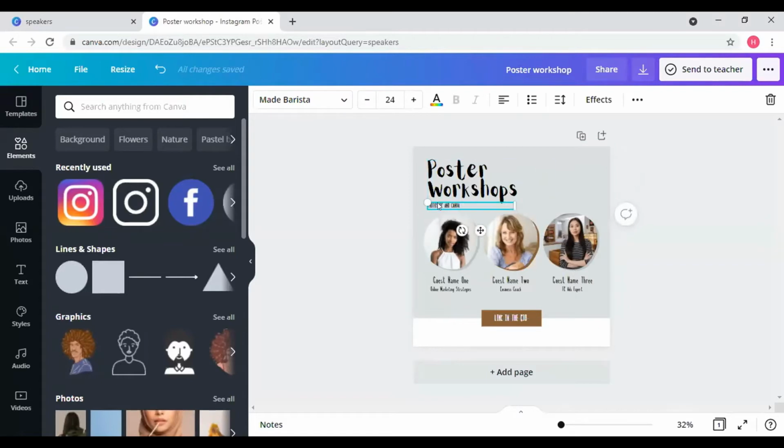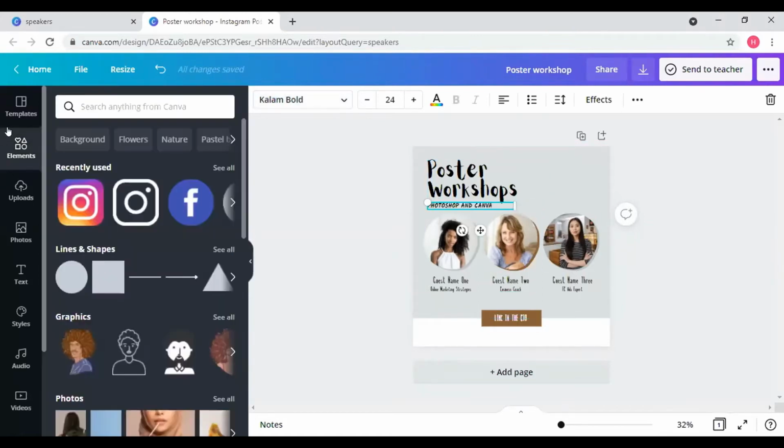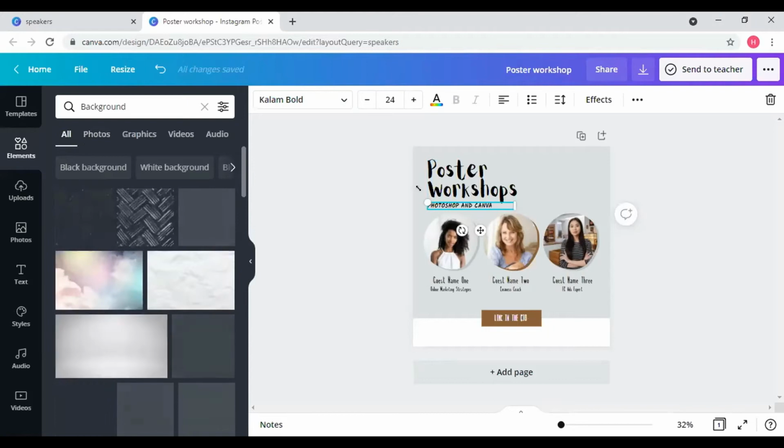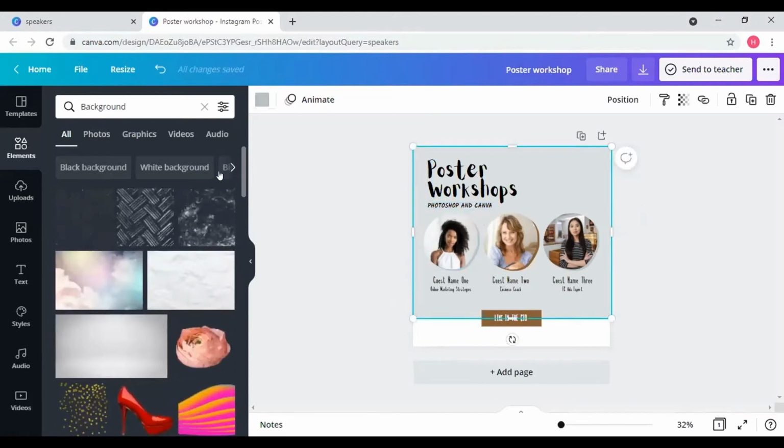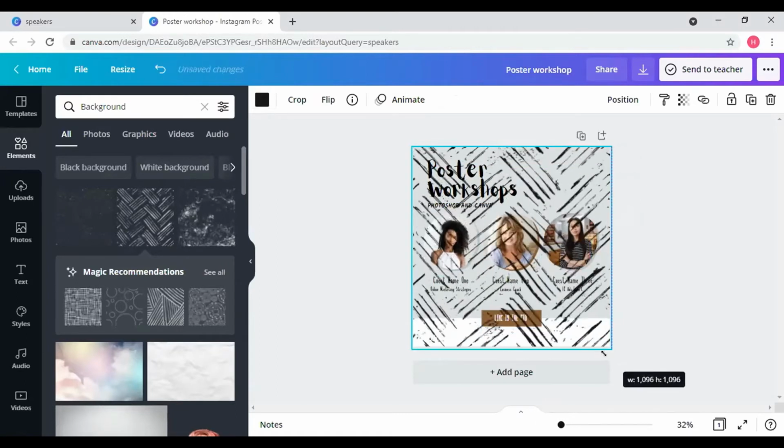Let's change this font too because it's too small and you cannot see anything. Just do this. Okay. Now let's move on to the next component, elements. Elements have several features. We could have any background, like this background is a colored background. We could have anything else. We could have any graphic, like if you want to add this graphic, for example, and we want it on the whole background. Okay.